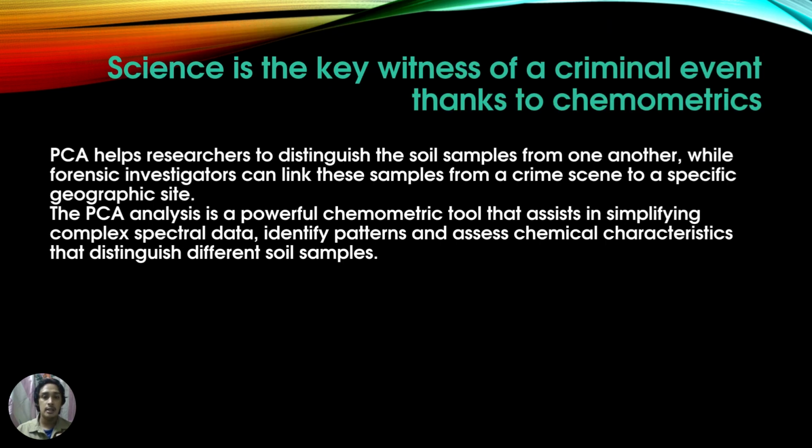So, what does this tell us? It tells us that PCA helps researchers distinguish source samples from one another, but for forensic investigators, more importantly, it helps them link the samples from a crime scene to a specific geographic site, helping them solve the case. So it shows how PCA analysis is a powerful chemometrics tool to assist in simplification of the complex spectral data, to identify patterns and assess chemical characteristics to distinguish one sample from another.